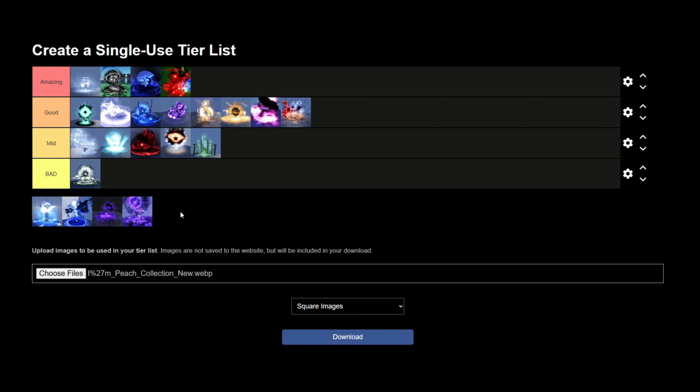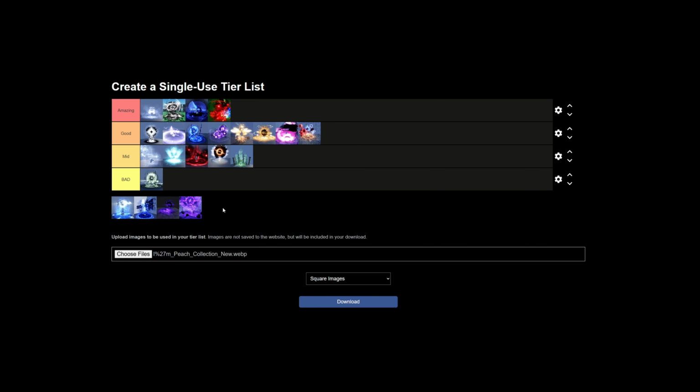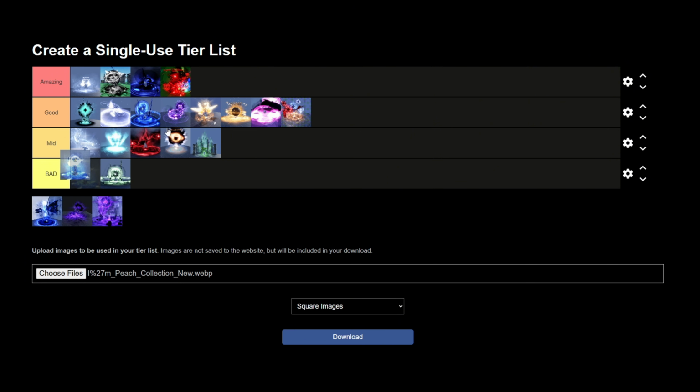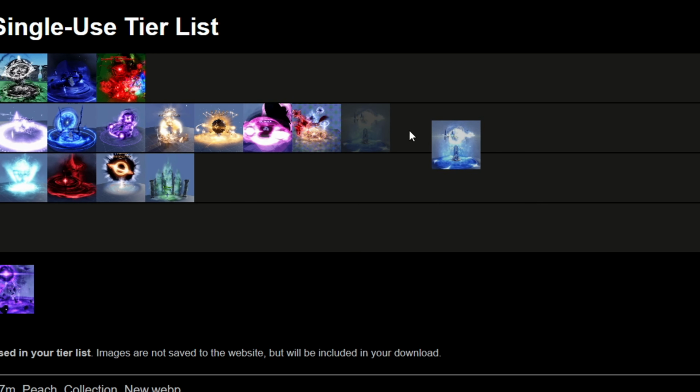Now, even though Sovereign is a really, really cool aura that I'm probably never gonna get, because 750 million is not my type of luck, I can't really see myself comparing Sovereign to Oppression or Matrix Overdrive or auras like that. But it is a really, really, really cool aura. So because of that, I'm gonna put it at good, but just let you know, it's a really high good.